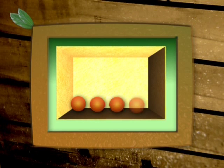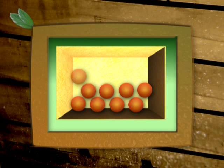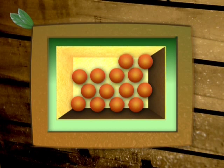Take the first fruit from the packing tray and place it in the bottom left-hand corner of the carton. Do not squeeze fruit into a corner too tightly because this can bruise the fruit. Pack the first row according to the packing pattern for your variety and count. The fruit in the second row should now fit into the gaps between the fruit and the side of the carton. Complete the bottom layer so that it looks like the packing pattern. Remember not to squeeze or force the fruit into the carton. The carton is big enough and will take the required number of fruit.